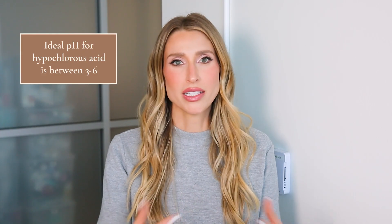One thing you may have heard is that hypochlorous acid is just very dilute bleach. In some ways that's true, but in some ways it's not. One of the things that really determines how hypochlorous acid exists in a formula is the pH, or the acidity level. When you have a lower pH, something between three and six, most of the molecules in your solution are going to be in that hypochlorous acid form. But as you raise the pH, more of those molecules will want to dissociate and become bleach. So how the product is created, how it's stored, what pH it's at — these are all things that determine whether you're dealing with hypochlorous acid or dilute bleach.